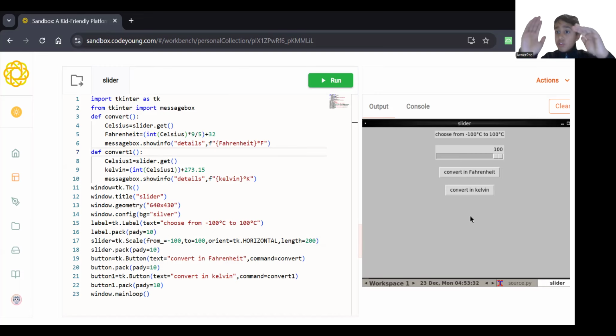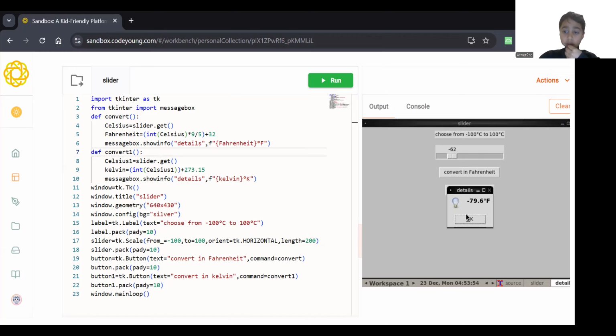If you know how to do this, because this is not only Python programming, it's also all about mathematics. Coding is just mathematics. All of this right now is mathematics. You have to use mathematics here. If I pull this to minus 62, it's negative, and positive because this is a greater number, so this is positive.